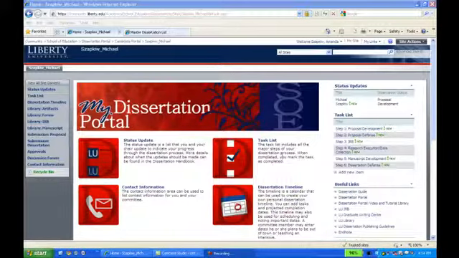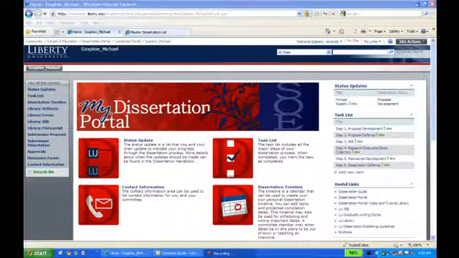Next, you have the task list. The task list includes all the major steps of the dissertation process. The different steps actually correspond with the different steps in your Blackboard course EDUC 989. As you complete each task, you can click on the task, mark it as complete, and it'll disappear. This helps you and your chair keep track of where you are in the process. This list here is a little bit less detailed than the status update list.